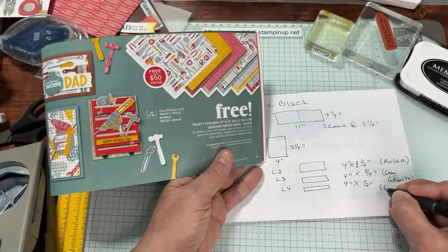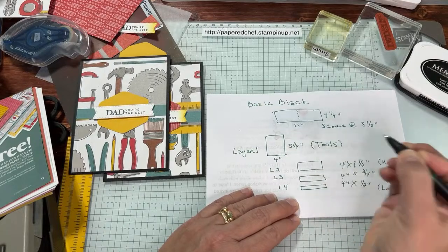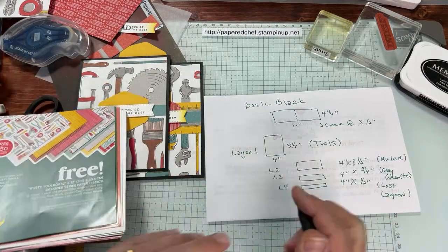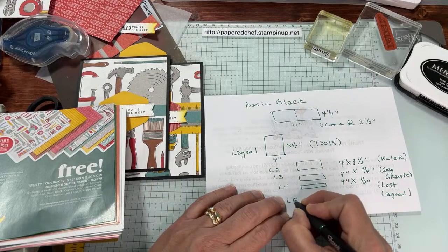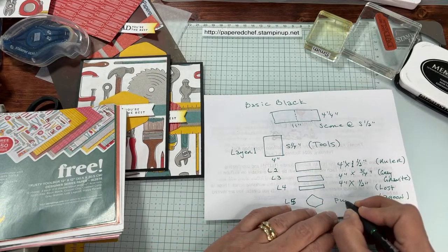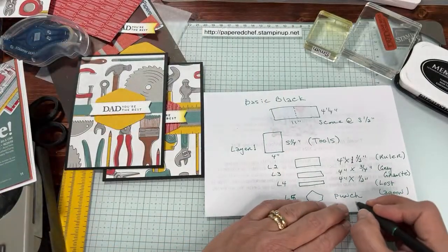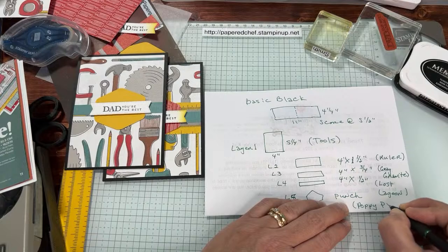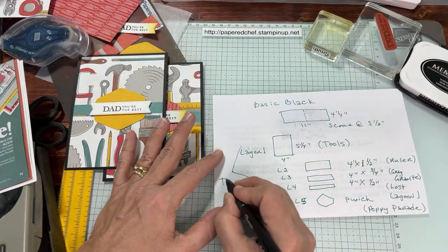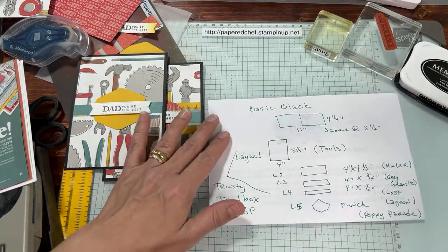Okay, this is Lost Lagoon. So if you're trying to recreate this card, you're using those pieces. This one is the tool paper. This is Lost Lagoon. So it's all DSP. Oh, and there's a layer 4. We're going to be layer 5. Layer 5. That's the punch. And that would be, see what that is, Poppy Braid. Oh, that's cool. That's a Poppy Braid color. That's the tools. So punch out the piece of Poppy Braid. And then the ink, I'll write down the ink colors in a minute, but let's write down that all these layers are from the Trusty Toolbox. DSP. And I'll put the ink over here. Ink.